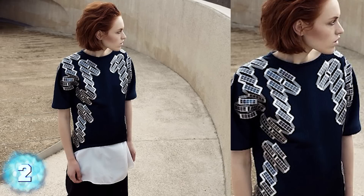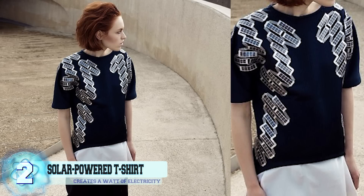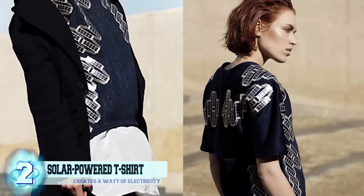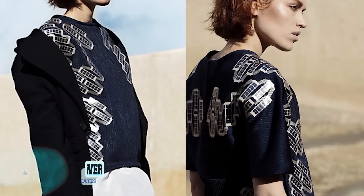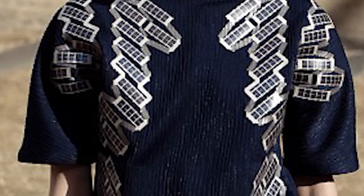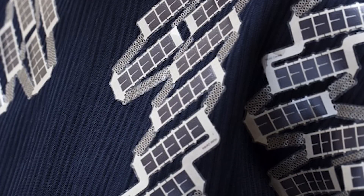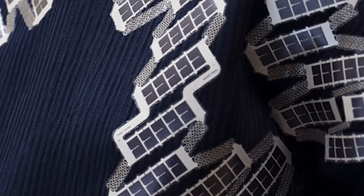Number 2: a solar-powered t-shirt. This is where fashion meets technology. The Solar Shirt was a collaboration between fashion designer Pauline Van Donjen and the Holst Center, a research center for technology and development. The shirt generates about a watt of electricity — just enough to charge a standard smartphone — thanks to special solar panels sewn into the fabric. It also has a sewn-in battery to store energy for later charging. Impressively, the shirt can be placed in a washing machine like any other garment without being damaged.